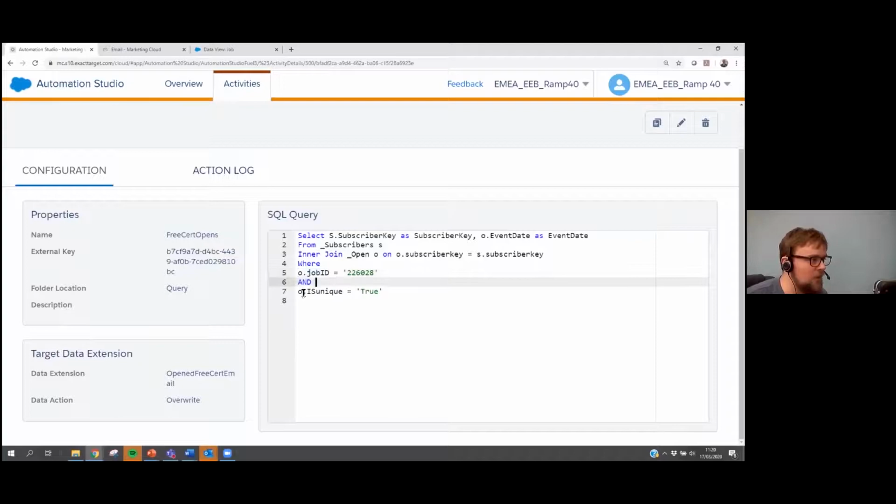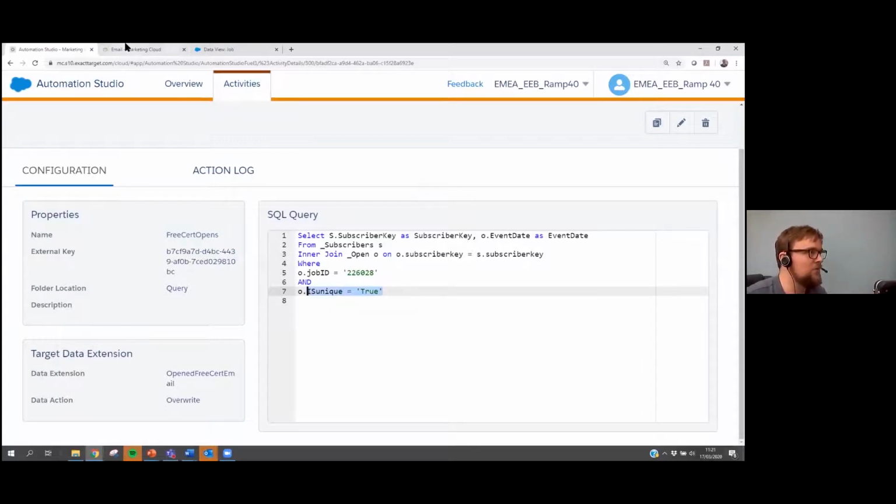Again, what I've done as well is I've got the is unique, which is basically just a Boolean field within the data view table, mainly existing in the opens and the clicks data view table, to make sure that this is a unique open and unique click. That way I'm only getting one result rather than inundated with multiple results. All I'm looking for is a subscriber that's opened an email. I'm not interested in how many times he's opened the email, just that he's opened the email. And this here helps me do that.